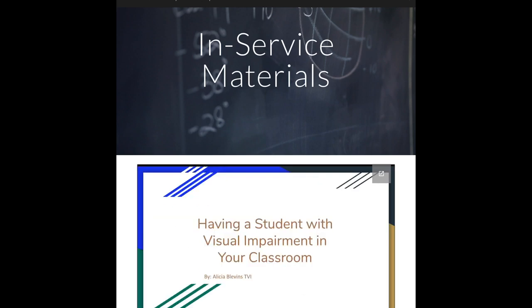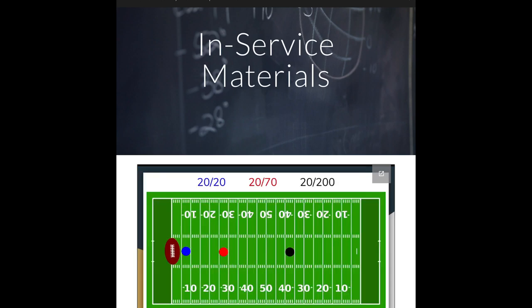I suggest you make your own if you want to. And if you see here, this was just a way for me to kind of explain what these numbers mean to the teachers, to the parents that came, and to kind of put it in perspective.